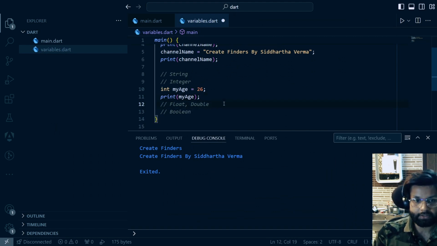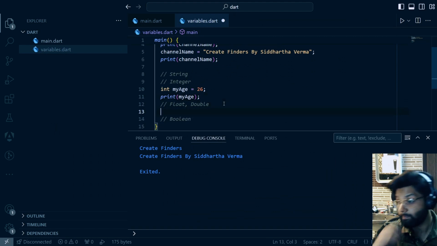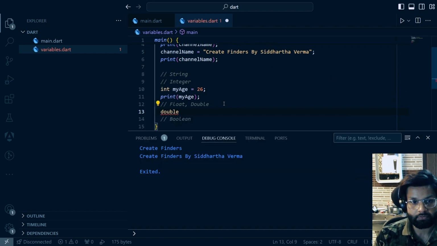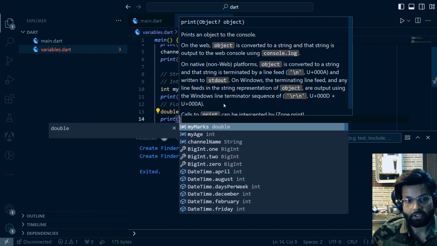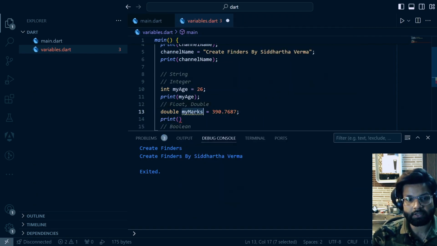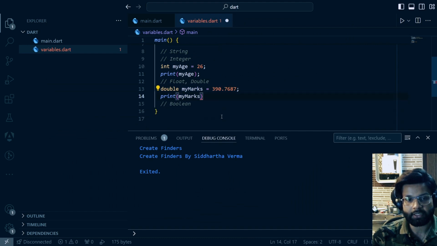Now if you write some marks into the float, I will take it as double, for example, myMarks is equal to, for example, 390.something like this, and I can also print this value. Printing this value is really simple. You can just pass your variable in here, and this is all we got.